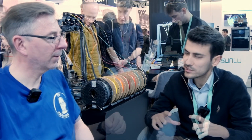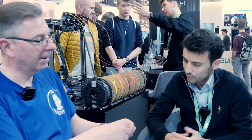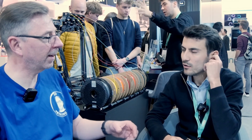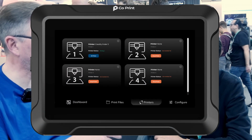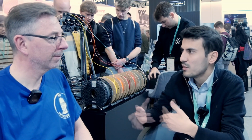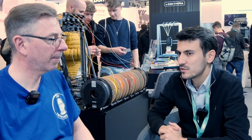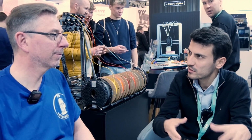Can you use one Chroma Pad to control more than one 3D printer using the multicolor Chroma Head? Of course. So can you then plug in a USB port extender and then plug in more than one printer? And the Chroma Pad allows you to choose between the printers and control them independently then? Of course. A 3D printer hobbyist actually has more than one 3D printer. As you know, most customers have more than 4-5 3D printers. So we wanted to add this feature also.